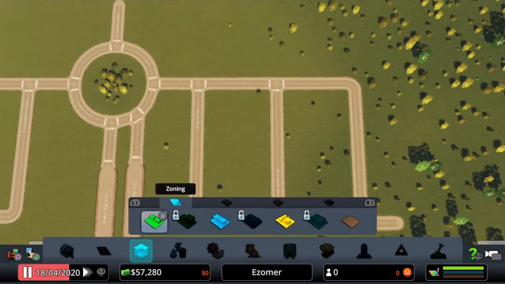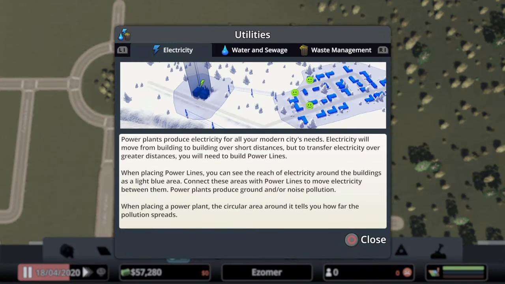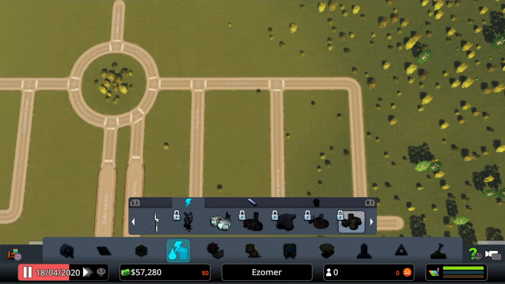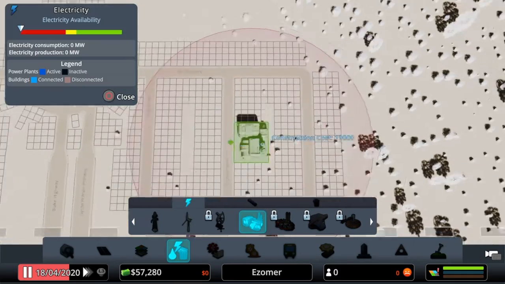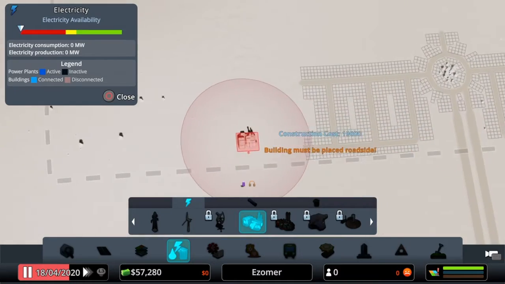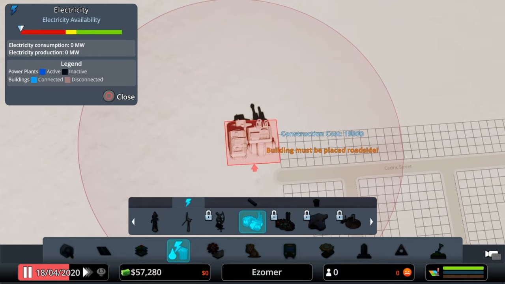Alright. Okay, so now I think we're ready to, oh no, wait, let's try some utilities first. Okay, whoops. We want, let's do a power plant. That is definitely going to need to be over here.